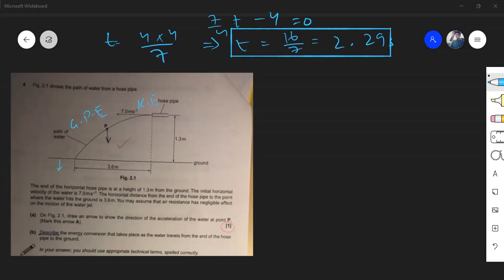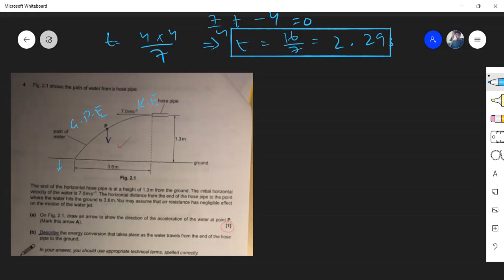Okay, you've done this incorrectly. I think yes, you've done it again. So they're asking you to prove that the water takes approximately 0.5 seconds to reach the ground. And technically, according to me, they've given you a hint when they told you that the water has constant velocity in the horizontal direction.